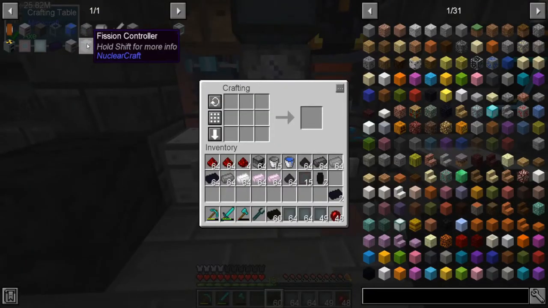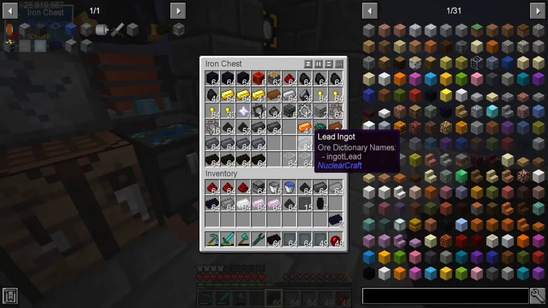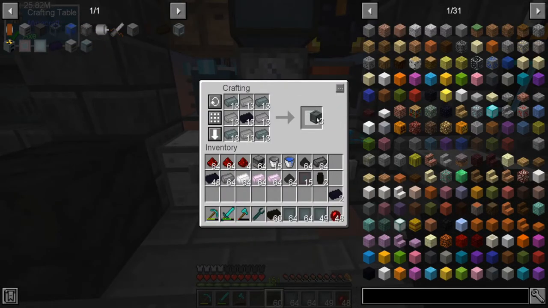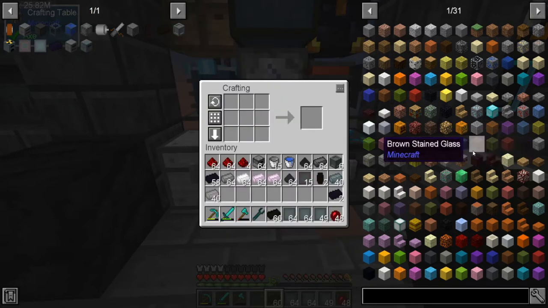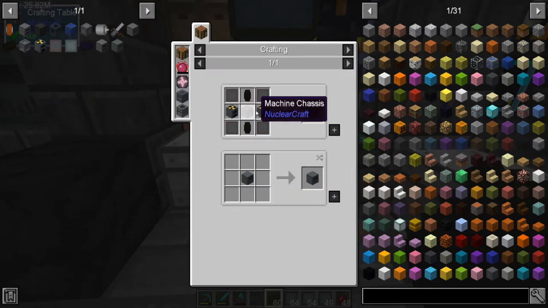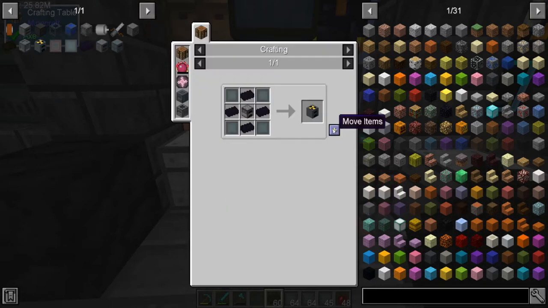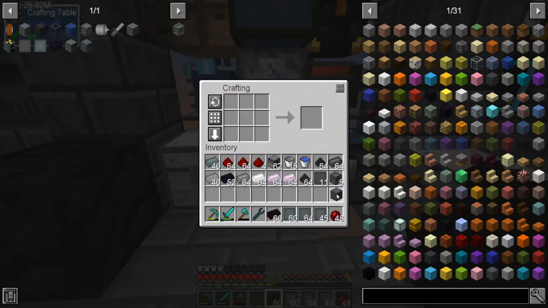All right, let's go ahead and make lead, steel, tough alloy. I need the lead. There we go. We're going to need a few of these. Make, I think six should do it. Then we're going to need these nuclear furnaces, basic plates, tough alloy furnaces. I have all of that. We need two of those. Two of those. Now we should be able to make our fission controller.